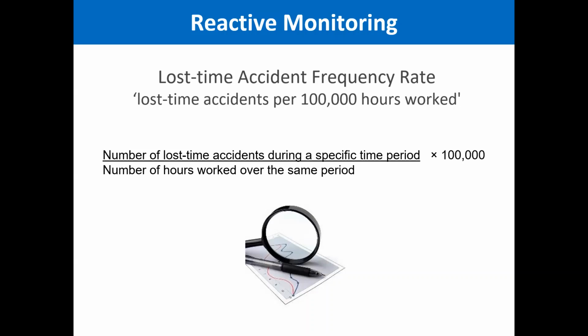In order to find that out, we'll consider what is a lost time accident. A lost time accident or a lost time injury is an accident or an injury in which the person misses at least one working day. So if somebody misses at least one working day after an accident takes place, that is called a lost time accident. If you determine lost time accident frequency rates, it will give you an idea of how frequently the accidents are happening and what kind of actions you can take.